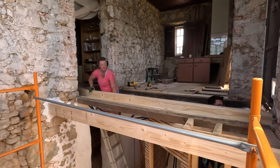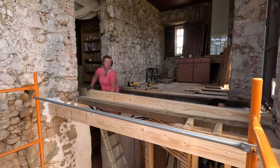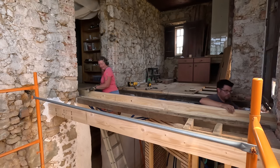Good. Okay, now. Get it in. It's in. No, it's not, is it? It is. All the way down? No, not all the way down. We need to push. Push where? Push that way. Okay, but it needs to go up in order for me to push. I don't know. Push against the friction. Okay. Yeah, there. And then you can slide it in there. You got your mallet? No. Yep.